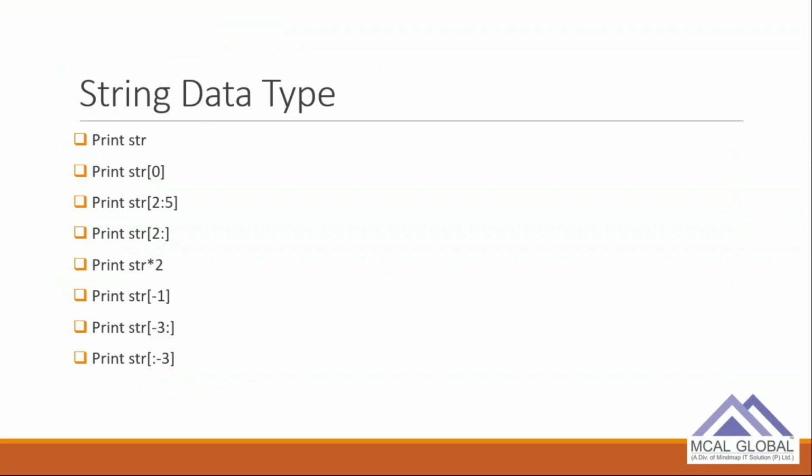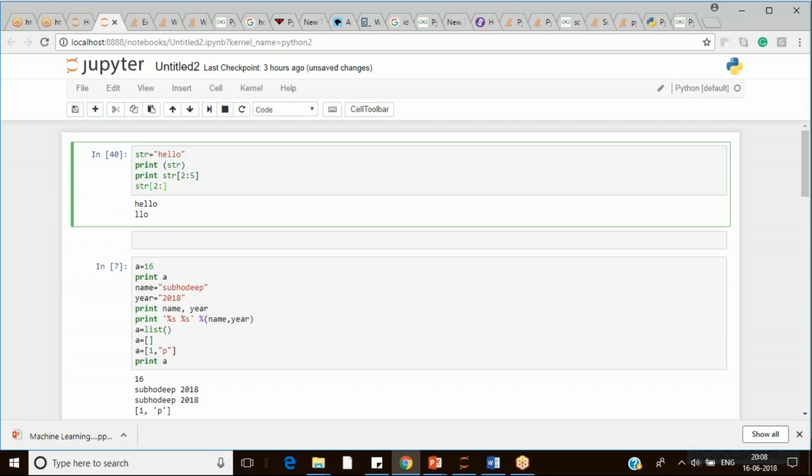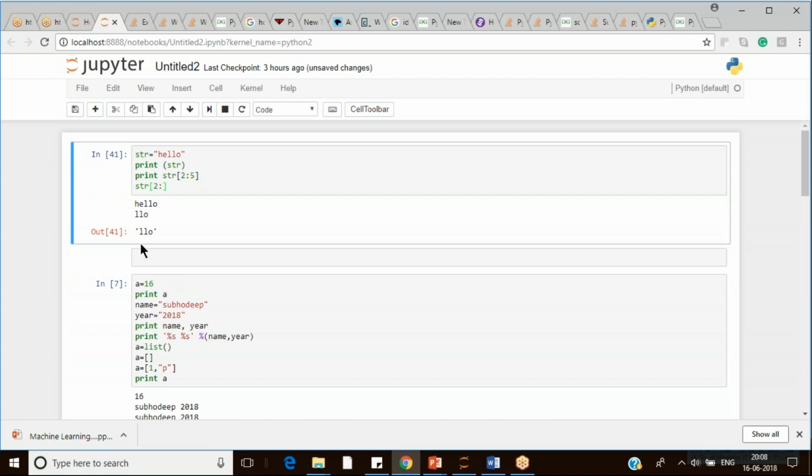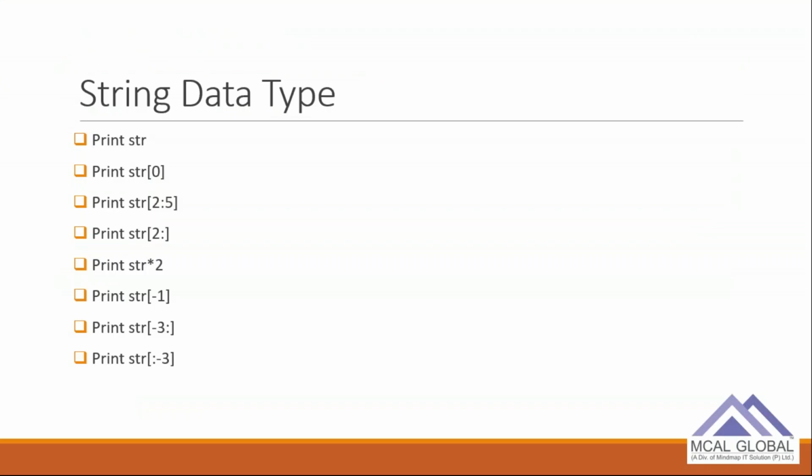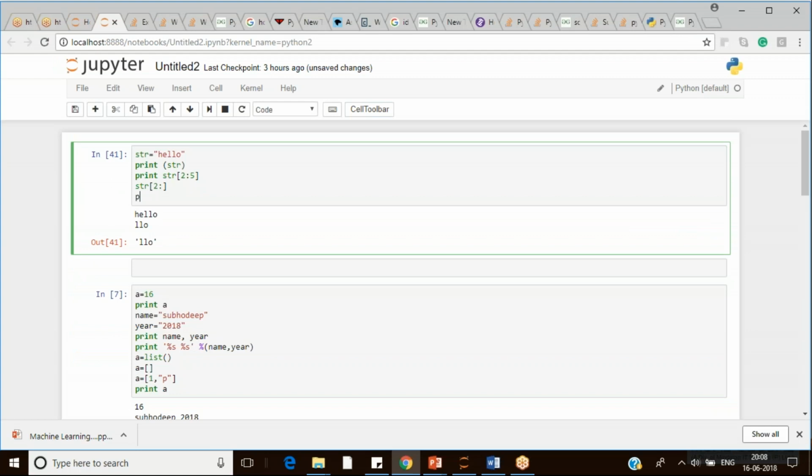Now let's see this str2. What should it give? It should give LLO. And from 2, it's almost the same thing, right? Here I've specified the end, which is actually the end. Here I've not specified the end, but this means I'm taking this to the end. Starting from 2, I'm taking it to the end. So LLO is again the same output we are getting here. I'll do it a little fast because we have a lot to cover, but just stop me if you have any doubt.